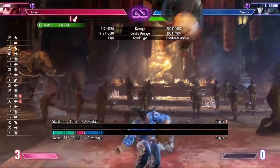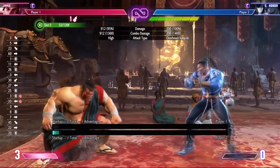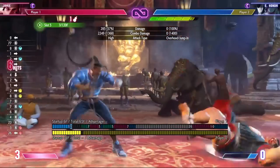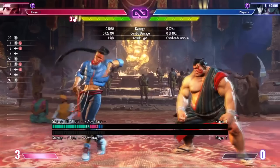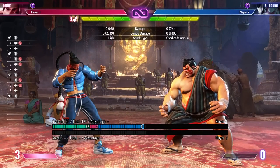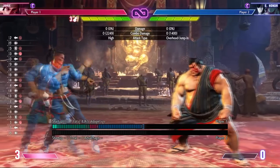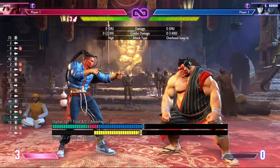I'm going to showcase this in slow motion. Look how tight this actually becomes and how easy it can be with a simple input to actually dodge the butt slam. This is really good tech. And it doesn't stop there — because as I mentioned, back HP changes at level 3. As showcased in Hudson's hitbox clip, the level 3 back HP goes back even further with the hurtbox and actually covers a little more range while going forward.